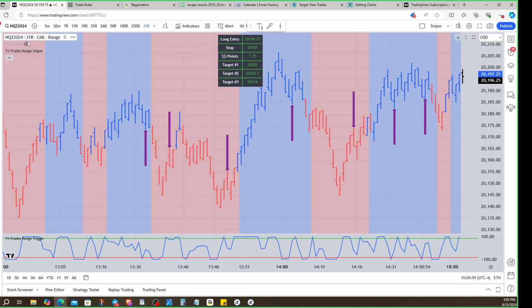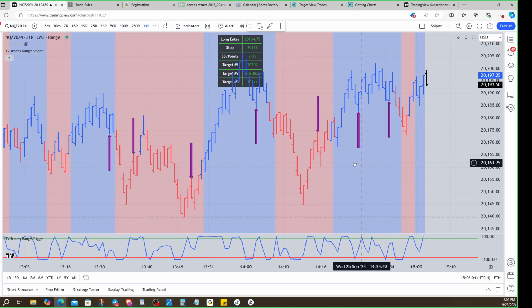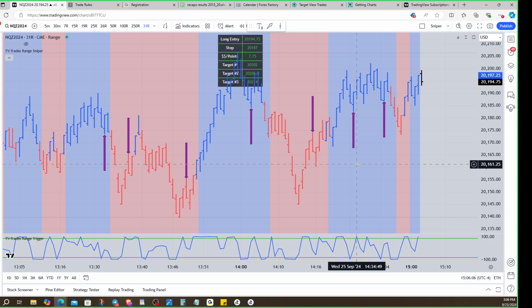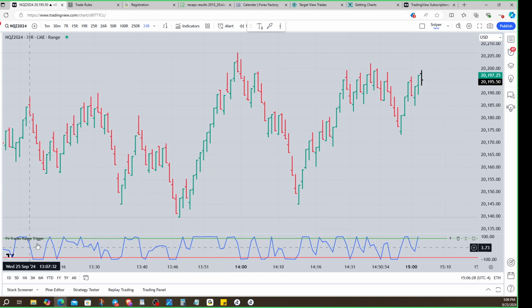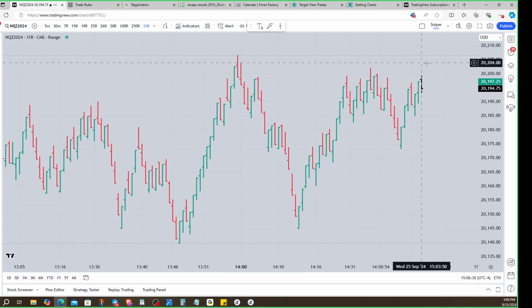But this is the 31 range NQ. Now the NQ moves around really fast, so I like to have something that's a little bit bigger than I would normally use. Normally I use smaller time frames, smaller than the 31 range, if you believe that. But let me go through how to use the indicator. Alright, this is the default range sniper. Now if I just take that off and I take this off, we don't have anything on the chart right now. I'm going to take this off too. Now we really don't have anything on the chart.